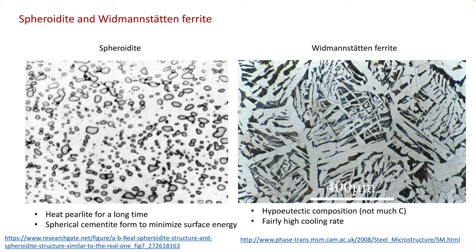If you stumble upon the steel literature, you will realize there are more phases than austenite, pearlite, bainite, and martensite. Here, I'll just give you two more examples of different phases. The first is spheroidite.